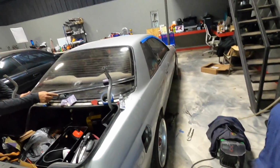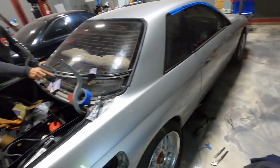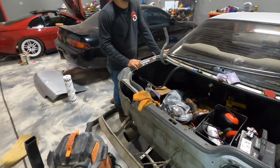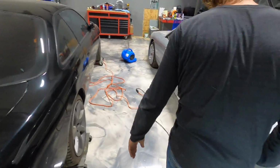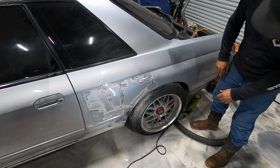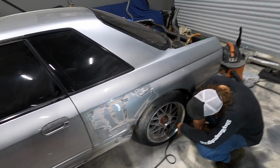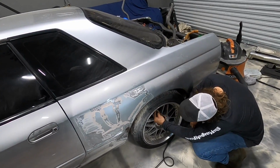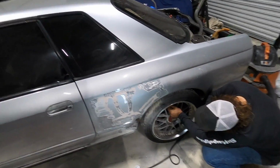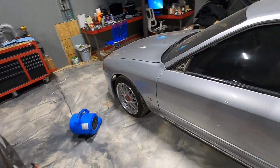We'll figure it out. The wheels, so let's talk about the wheels. The wheels all need to get rebuilt. Yeah, someone deleted the rear wiper with some putty. Don't know what that's all about. The wheels are all gonna have to get rebuilt. I really wanna keep them, they are 17s. So they may look a little bit smaller on a wide body Skyline, but I think once we get the lips pumped out another couple inches, it'll look really aggressive. Especially the front. I mean, the front right now is straight up hovercraft.